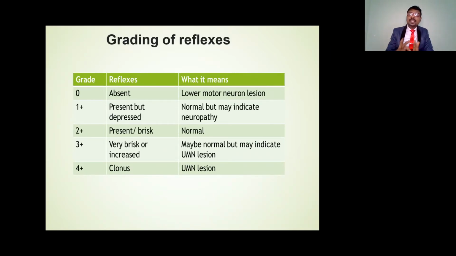It is purely an upper motor neuron lesion. Or for example, in the upper limbs, if we give the contraction from supine or in a sitting position, if you give the extension of the wrist and leave it, you are going to get a shivering movement in the wrist. So that is called the clonus. This clonus is commonly observed in upper motor neuron lesions, especially in brain injury.